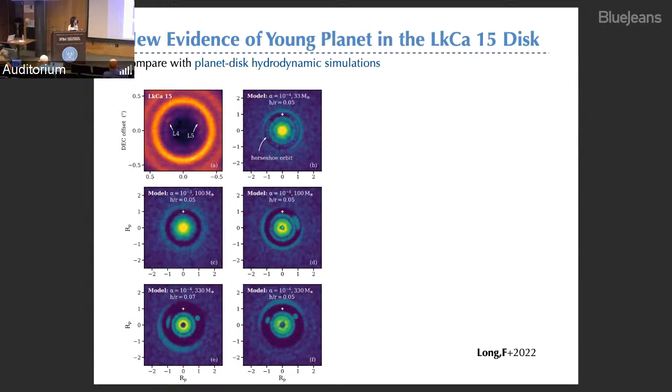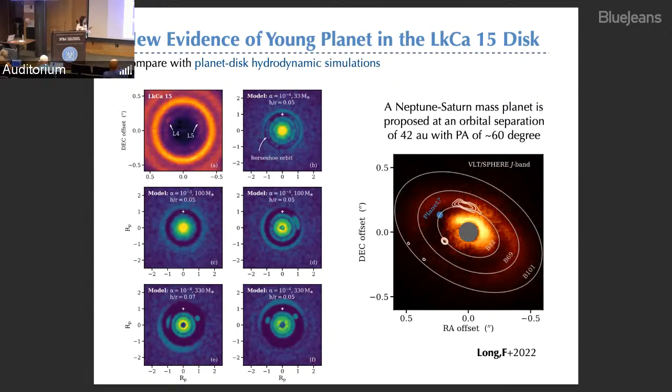So we propose a scenario in which the fainter ring observed is actually a horseshoe ring. And we're actually catching a young planet in the making, which sits just in the middle of the two features. So I think this technique has the advantage that we know exactly where the planet is. That will help us guide the future search and characterization of such planets, such planet candidates, I would say.